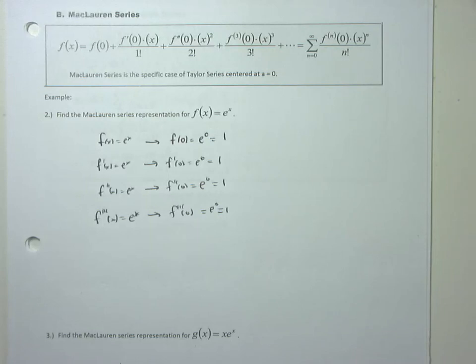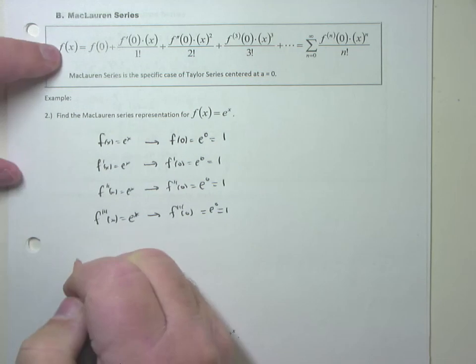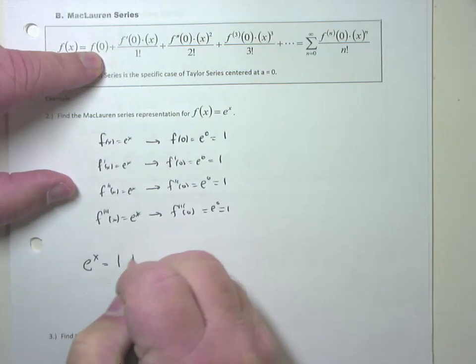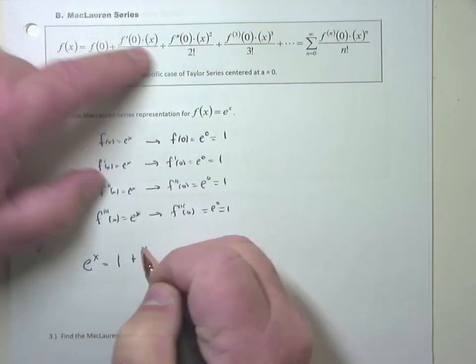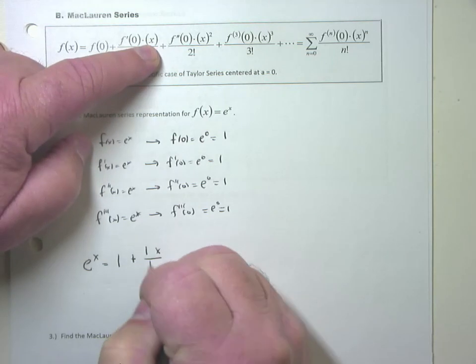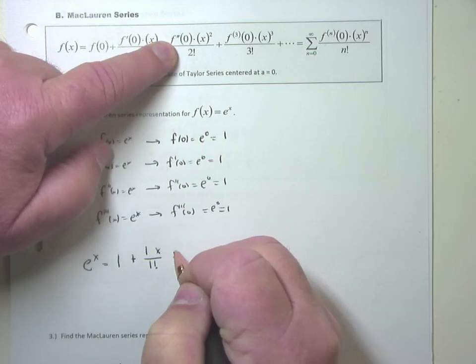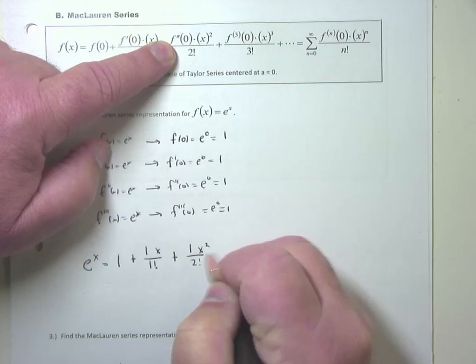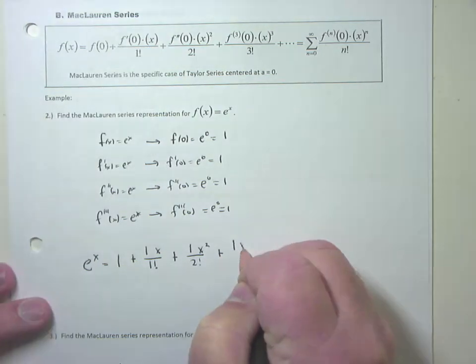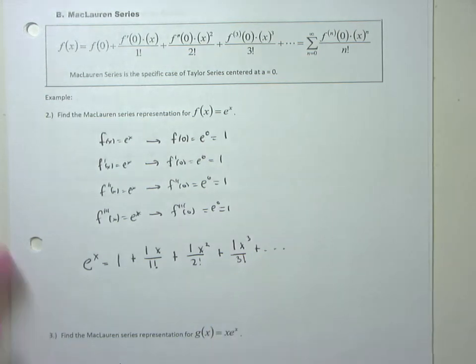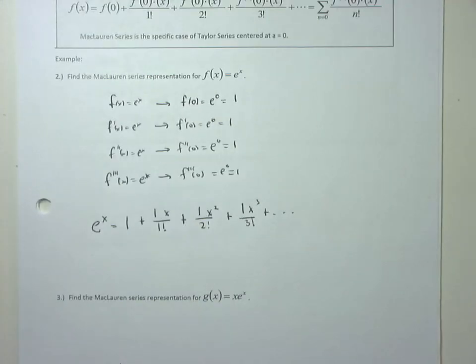So when you write out a Maclaurin series for e to the x, the actual function e to the x is equal to f of 0, which is 1, plus f prime of 0, which is 1, times x minus a, but a is 0, so you just get times x over 1 factorial, plus f double prime of 0, which is still 1, times x squared over 2 factorial, plus f triple prime of 0, which is 1, times x cubed over 3 factorial. I think I caught a pattern, plus dot, dot, dot. And the key to this math, honestly, is catch a pattern.